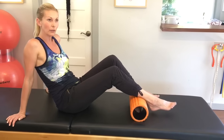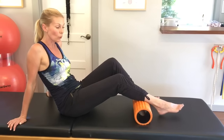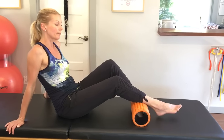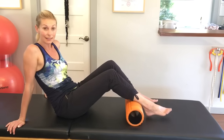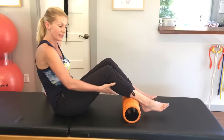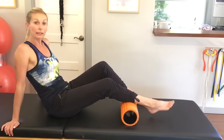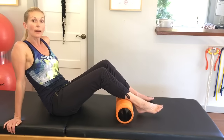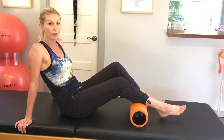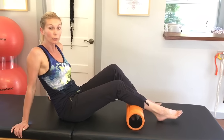If you find a tender spot, then make sure that you spend a little time. You can even stop the rolling, and just press that spot into the foam roller. I recommend that you do this at least 10 times. Make sure that you go slowly, as I mentioned. Now I'm going a little bit higher up, so I'm massaging the belly of the calf as well. I can guarantee that it feels really good. Of course, it can be a little bit painful, but make sure that you don't stop just because you feel some discomfort, because the discomfort will go away and it will greatly reduce your calf tightness and your foot pain.